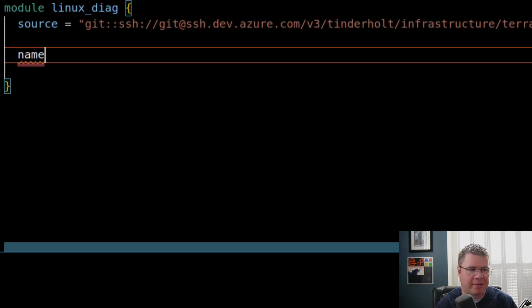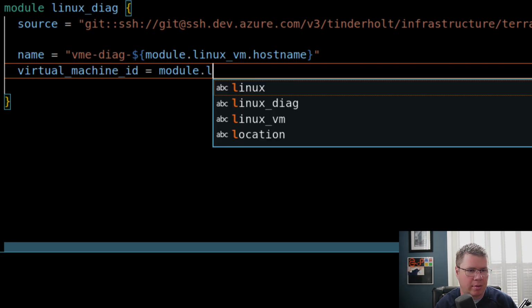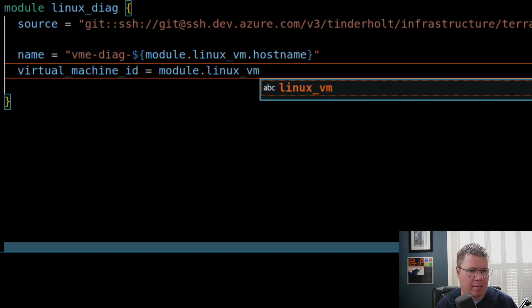I need to specify a name. So I'm just going to say virtual machine extension, diag, and then module. I'll reference the Linux VM hostname. Okay, because this virtual machine extension is inherently tied to this virtual machine, as we will see here. Virtual machine ID is equal to Linux VM.id.